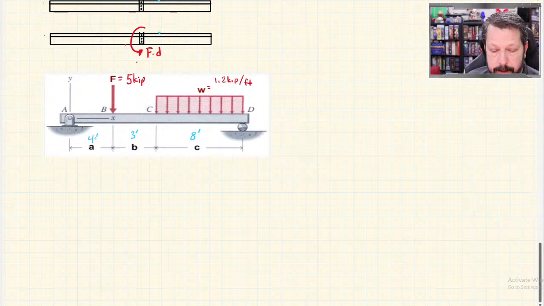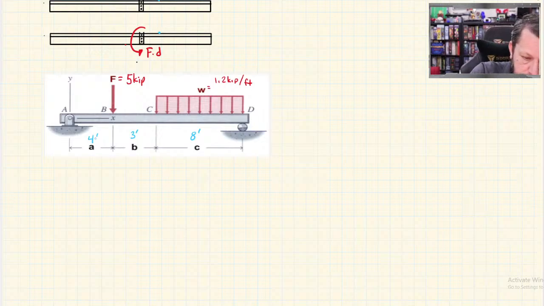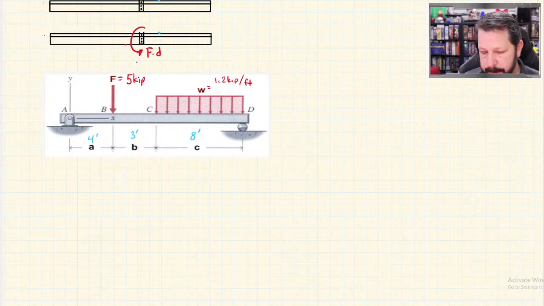All right. So the first thing we have to do when we're drawing a shear and bending diagram is know the reactions at the supports. So I've got supports at A and D, a pin and a roller. So I've got to find those values. Normally I would draw the free body diagram, but I'm just going to assume you know there are 2 reactions at A, AX and AY. AX is 0 in this case. And at D, there is a roller, so there's 1 reaction, and it's perpendicular to the surface the roller is on. That's a horizontal surface, so it's a vertical DY.